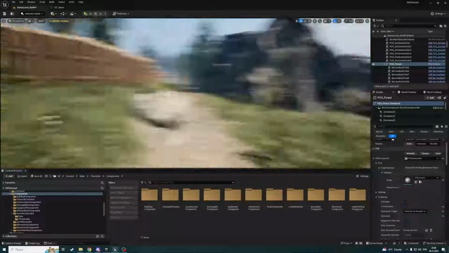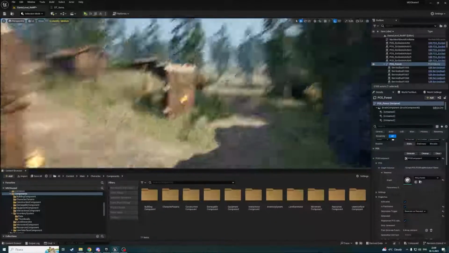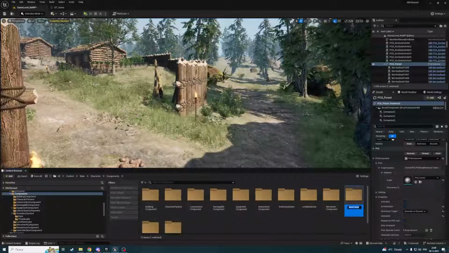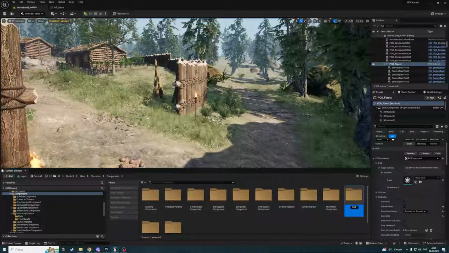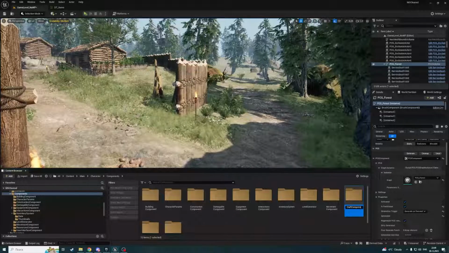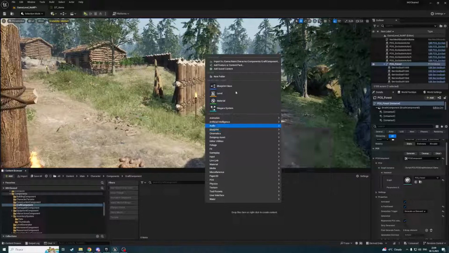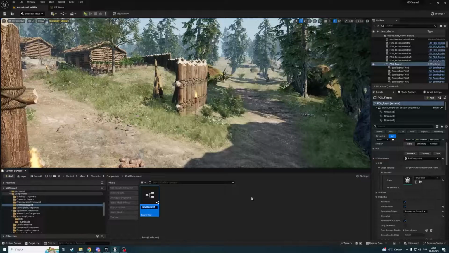So let's start, and like in previous videos, let's create a new folder and call it craft component. Let's create a new actor component here and call it craft component.